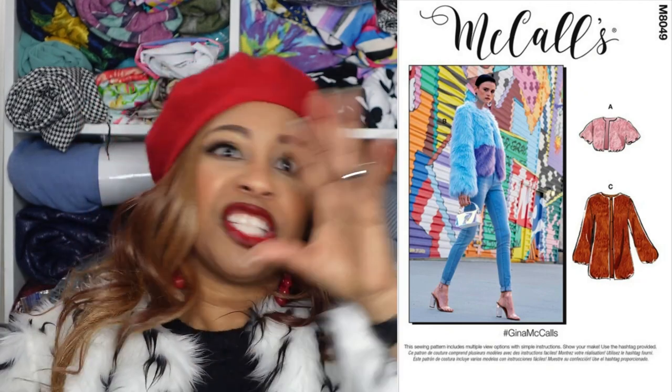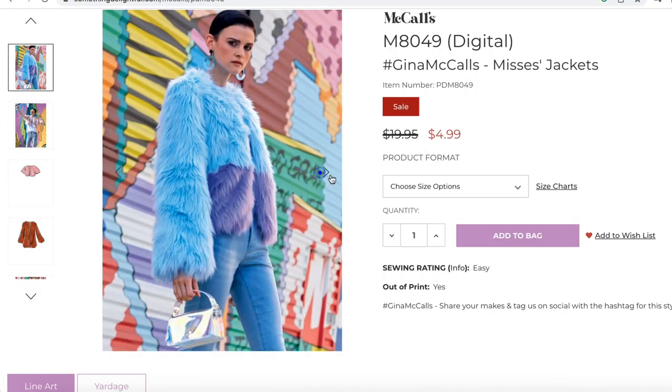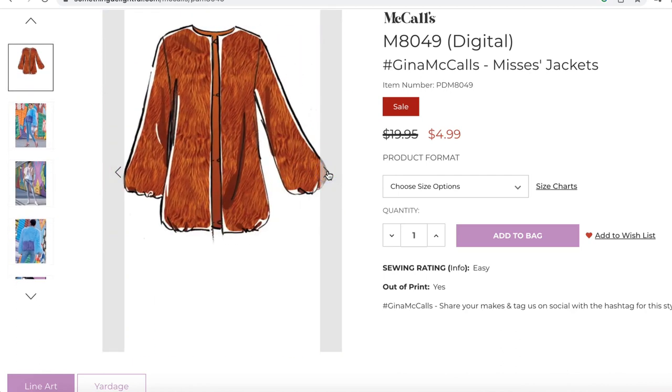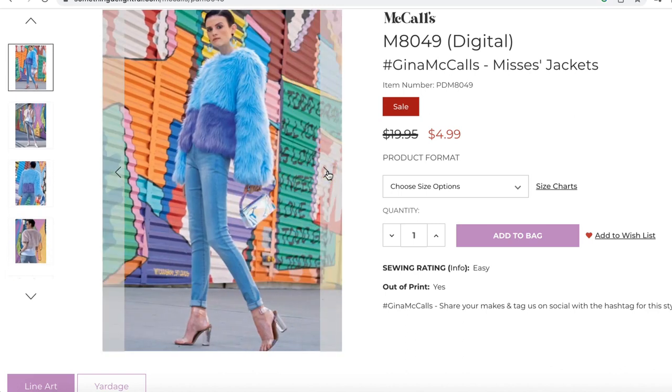All right, so back to the project of this coat at hand. The pattern again that I used to make this gorgeous coat is McCall's 8049. I was drawn to this pattern because I love the simplicity of the look, because I knew that my fur was going to be super thick and extra. And I love all the views of this pattern. Each view is very different. Well, not super different, but it's different enough so you can make each view and still have very different looking coats. This pattern was very easy to make, and I will quickly go over the pattern details and my experience while making it so you can kind of know what I mean by that.